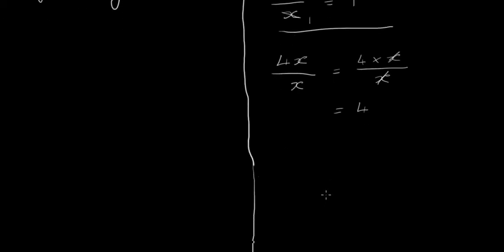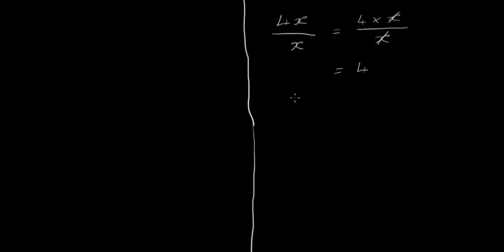Let's look at another example. Let's take 6x, we're going to divide that by 2. Now in this case you've got 6 times x, you're dividing by 2. So the 6 will divide by the 2 and we'll get 3. We've got an x here, there are no x's down here to divide into it, so we're just left with 3x.